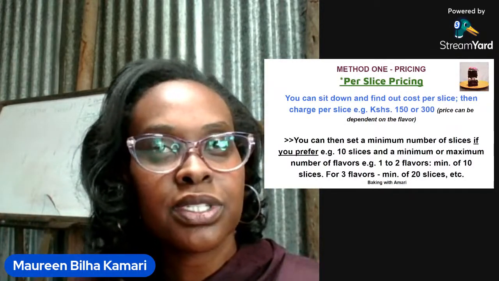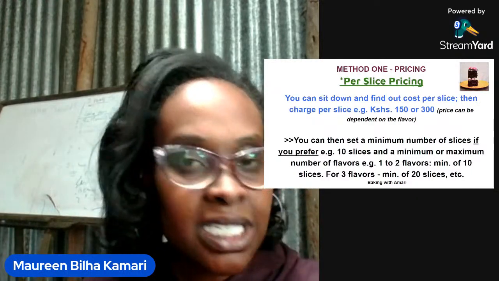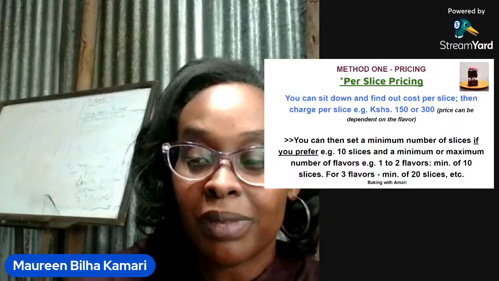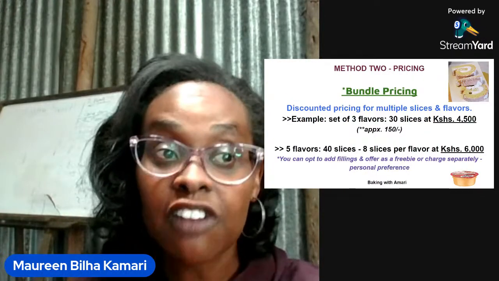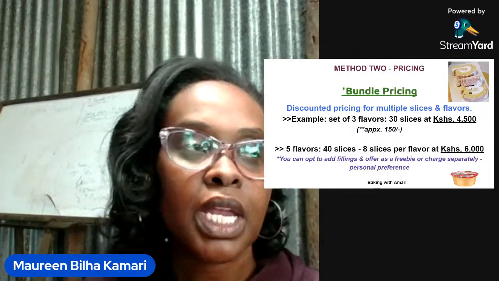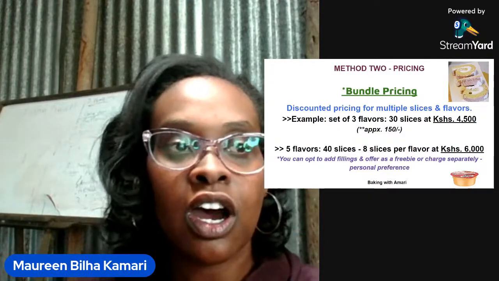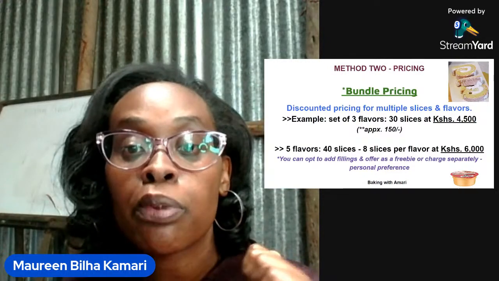So the first method of pricing is per slice pricing. I personally think this is not a bad idea if you have a shop. I think this is very tricky for somebody who has a home baker business. So I've never really used this method myself, but it's a good method to use. I've seen shops use this method.